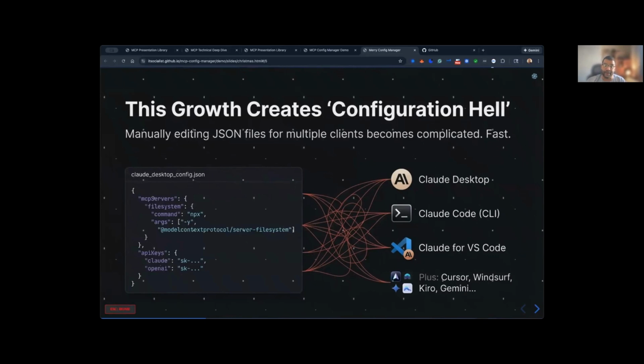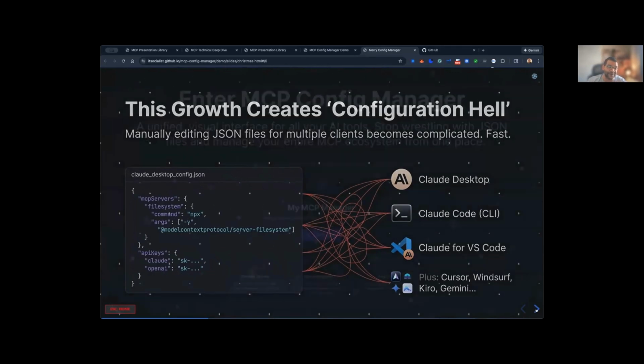Now you start to think about, with this rapidly evolving industry, one day Gemini is the best tool, or you want to test it. Another day it's Cursor. Another day it's Kiro. So every time you want to try a new tool, you have to figure out how to take these MCPs that you built into your workflow and translate them to this new environment. And it is a pain. So configuration hell is a great description. I see nodding there.